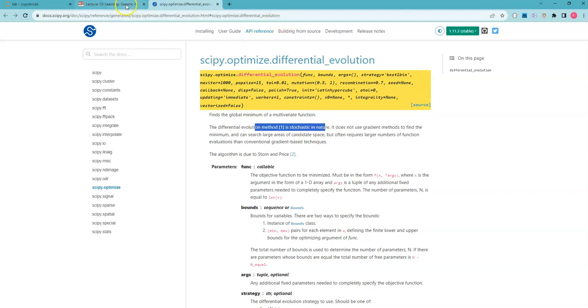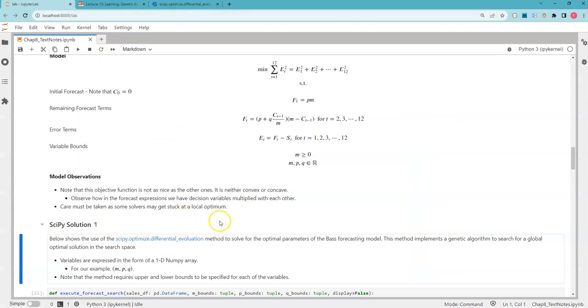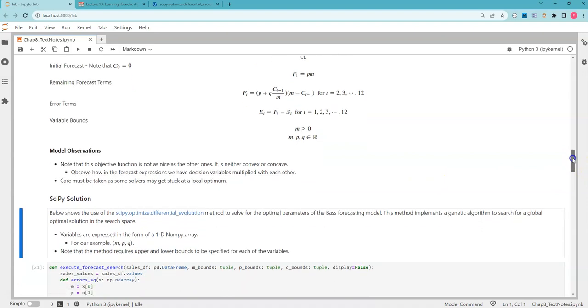And so if you haven't heard of genetic algorithms and are definitely interested in this type of stuff, I would strongly suggest you watching this lecture from Patrick Winston at MIT's OCW. It's right here. You can kind of see the course number 6.034, fall of 2010, when it was recorded. He does a very good job of describing the different elements that can be found in genetic algorithms there. And so if you're interested at all, I strongly suggest this. Totally optional as far as for the class requirements, but again, it is a very interesting lecture. And so we're going to use the SciPy method in order to run such a thing.